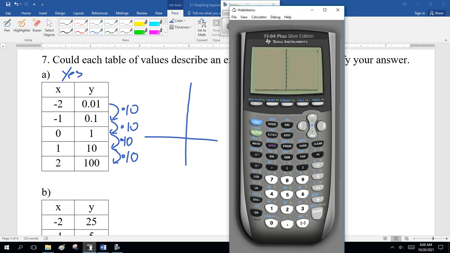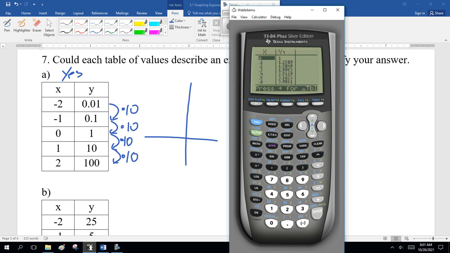No, sorry, I forgot y equals. Clear that. Go up to Plot 1, highlight it, then graph. And there we go. Now I don't have to draw the graph because I can plot the data. So I can calculate the exponential function. Remember how to do that? Y equals 10 to the power of x, graph. And there we are. I'm hitting those data points.